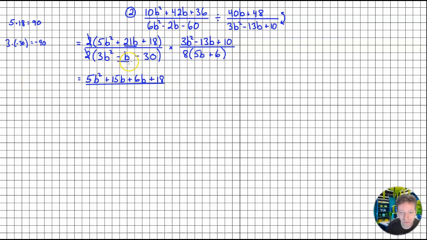So now we need two numbers that multiply to give us negative 90, but add to give us negative 1. So this is where we can go with our 9 and 10. But one of them needs to be negative. And since our value is negative here, negative 1, let's use the bigger number as negative. So we'll take negative 10. So we'll have 3b squared, a positive 9b and a negative 10b. Then we'll leave that negative 30 there.